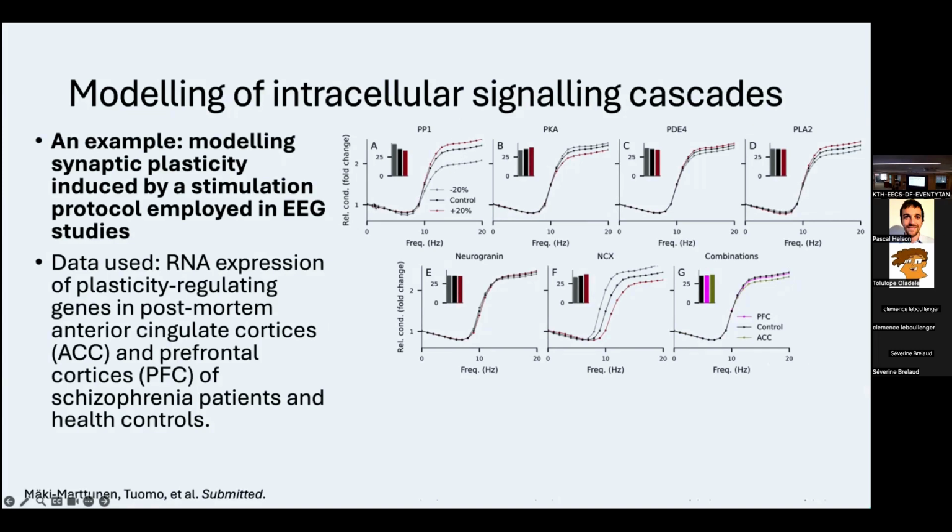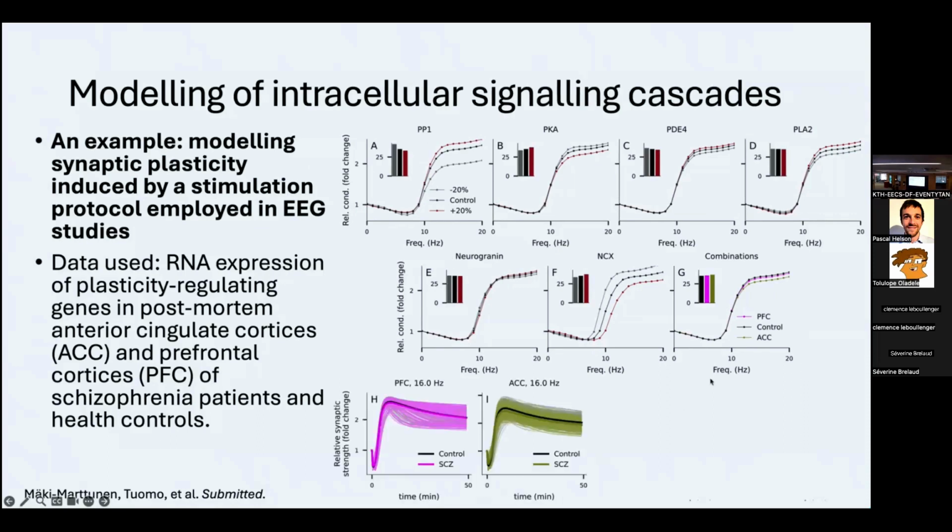I should, by the way, explain what is here on the x and y axis. So this is still a conventional LTP, so it's not yet this BP protocol. Sorry for the misleading title. So you have a frequency on the x-axis. When the stimulating frequency is below 10 Hertz, then we get LTD, depression. But when it's more than 10 Hertz, then we get LTP. So this is a kind of typical BCM-like plasticity.